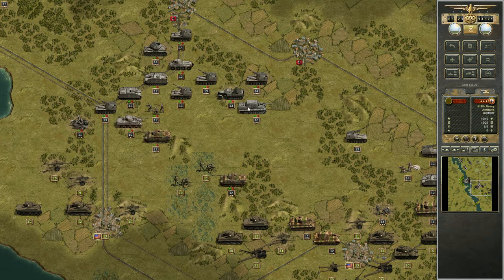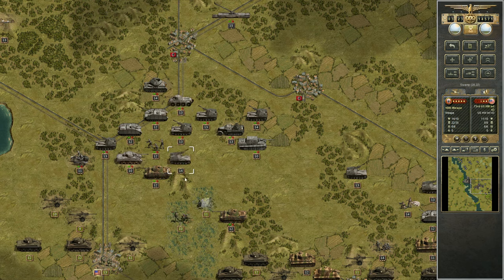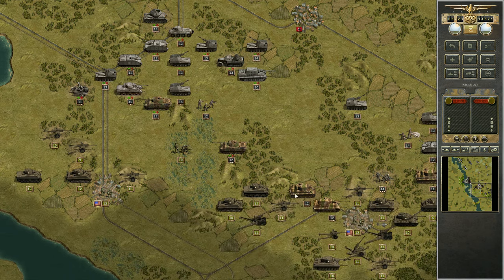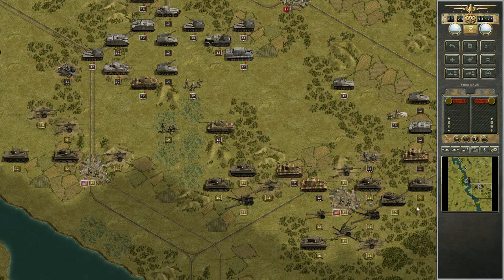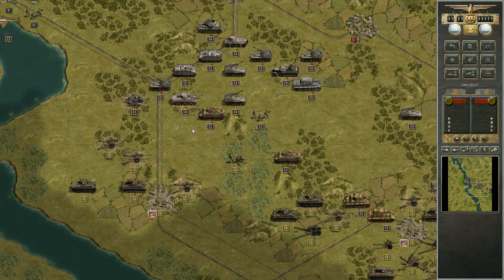I didn't expect so many units. Maybe I made a mistake. I needed more infantry over here. I'm moving so slow because here I need actual infantry, it's not tanks. This is risky.